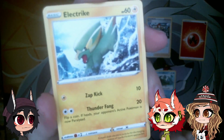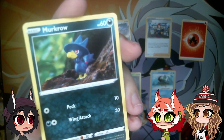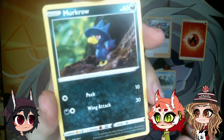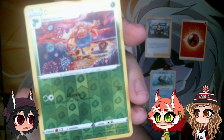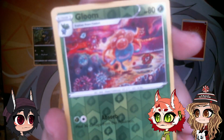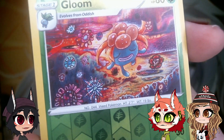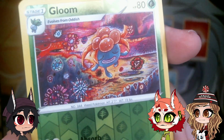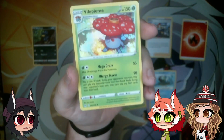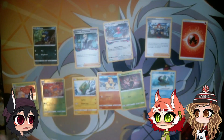Electrike. Very nice. Murkrow. We're getting a couple of Murkrows in this binder I've got with all of our cards. Ooh, reverse holo gloom. That's a very pretty gloom. Come on. There we go. Very pretty. And hey, all blue! Again with the back and forths. I love it.